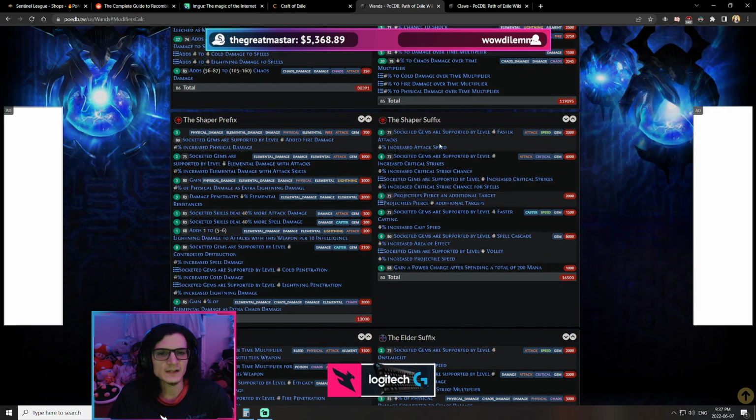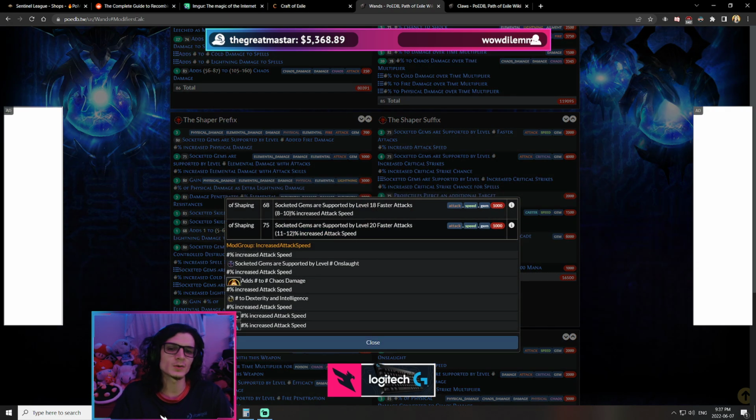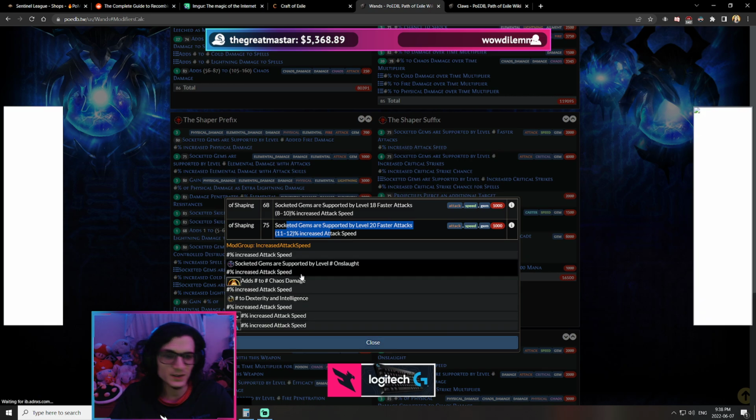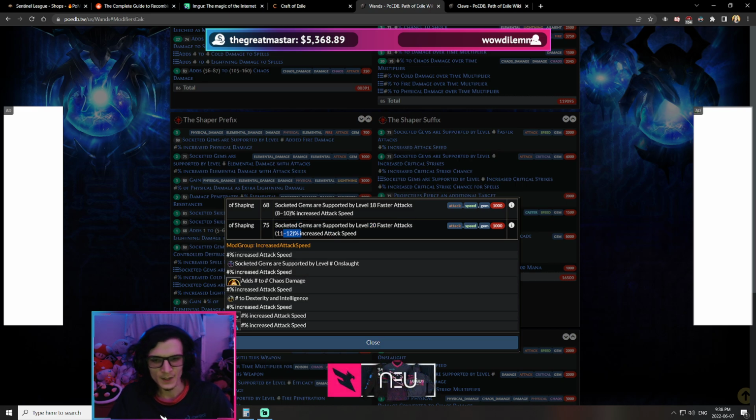So the first thing is faster attacks. Now, this is what's actually going to affect the local attack speed of your weapon. And if you don't have that, I'm sorry to say your wand is trash. Like, it really is. Even if it was T2, that would still be much, much better than not having it. Because realistically speaking, otherwise you were just going to have the basic attack speed of 1.5, which is just really bad because all of your scaling on your entire build is scaling off of your baseline attack speed on the wand. So we really, really want T1 faster attacks.